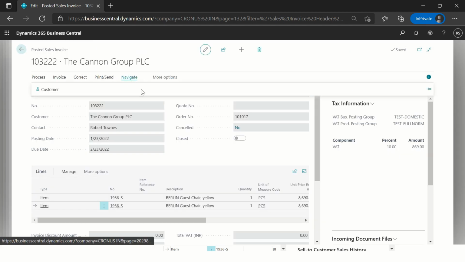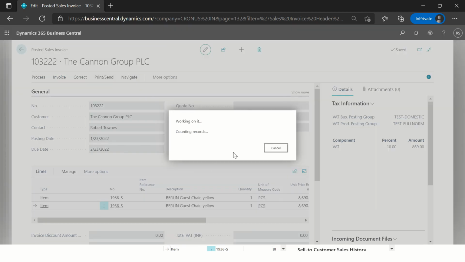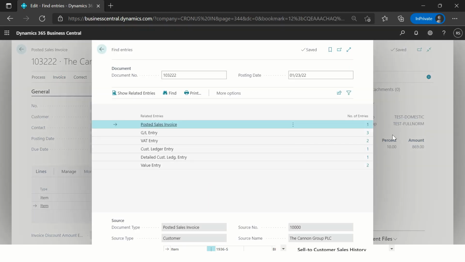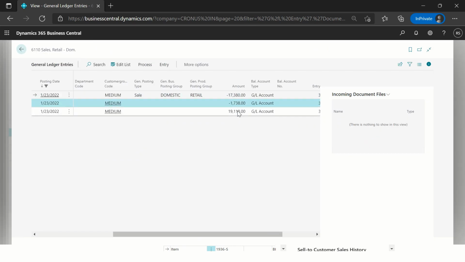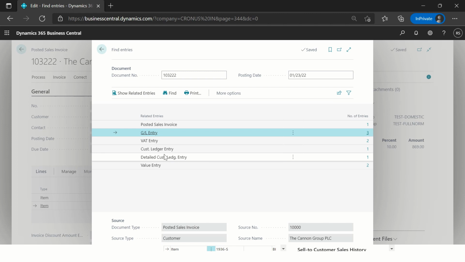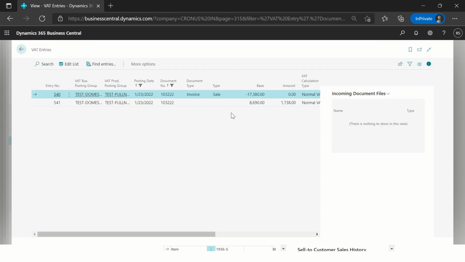And if I try to navigate it, find entries, new action available. So I can see the GL entries. It has the tax amount, right? And then if I see my VAT entries, I can see the tax amount here as well.